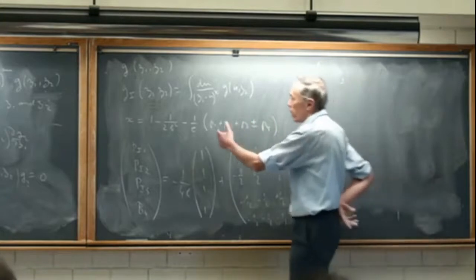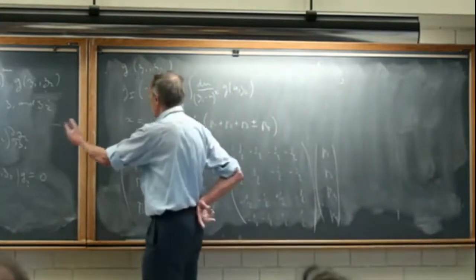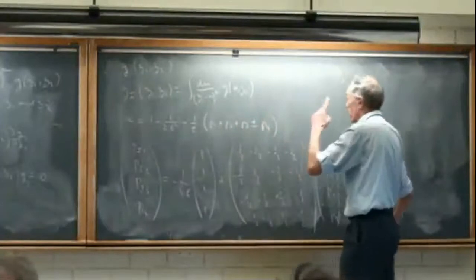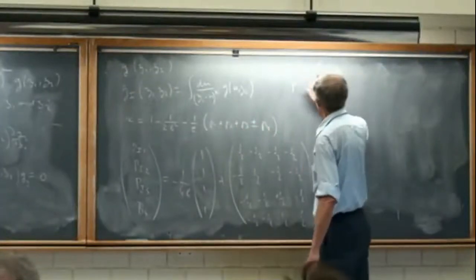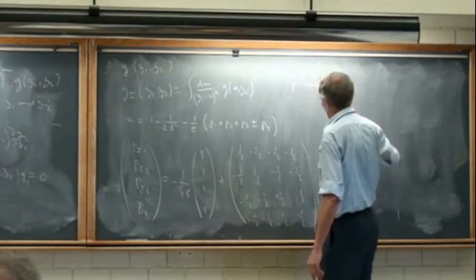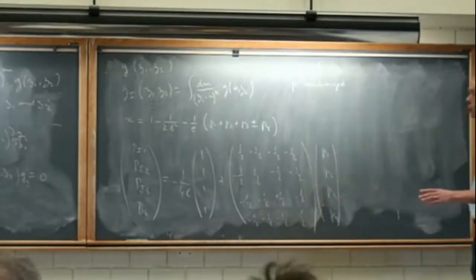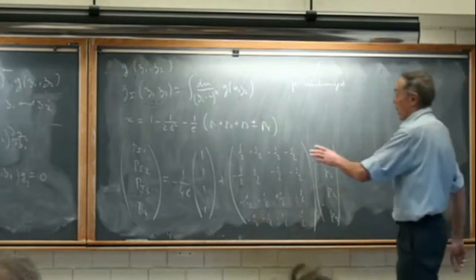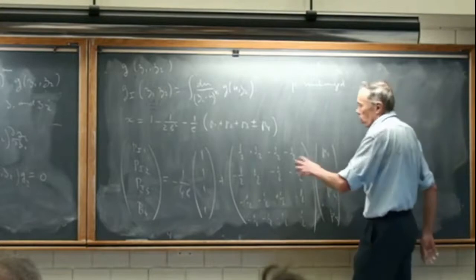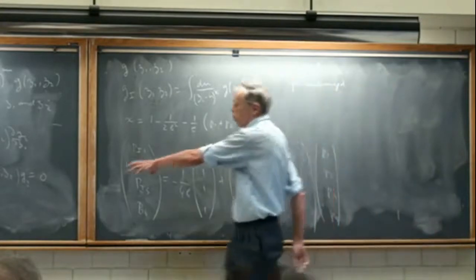So I start from an initial solution, I apply this integral transform, I get a new solution. Also very important that P is unchanged, the intermediate momentum is unchanged, and more or less the accessory parameter, if you wish, but not quite, because we have a dependence on the two.